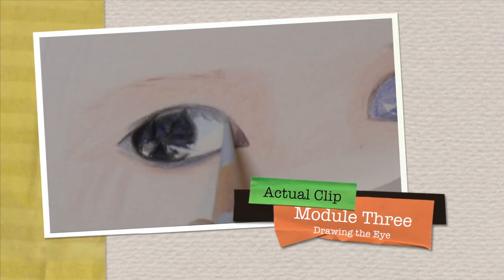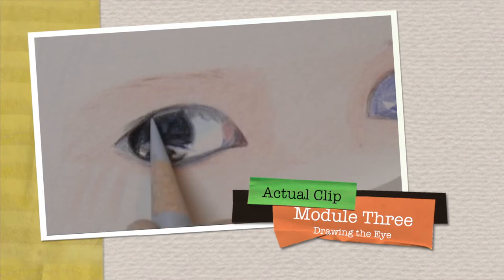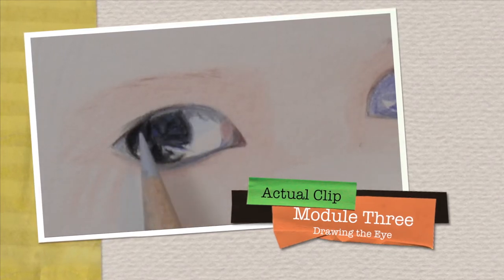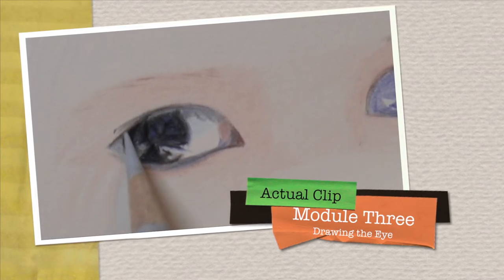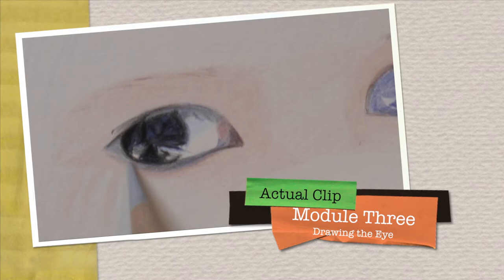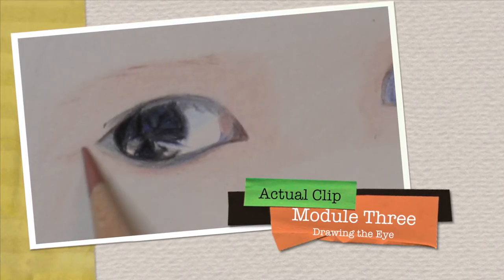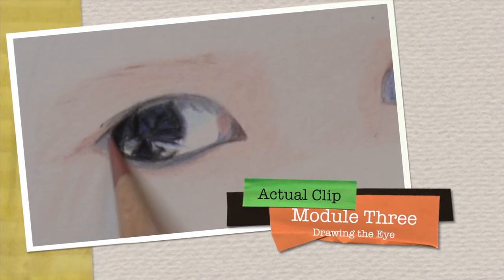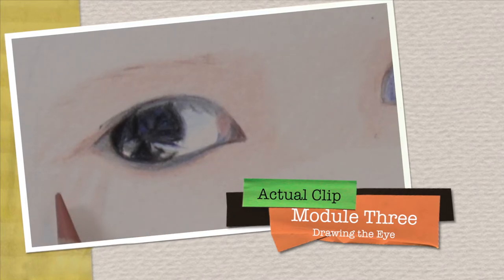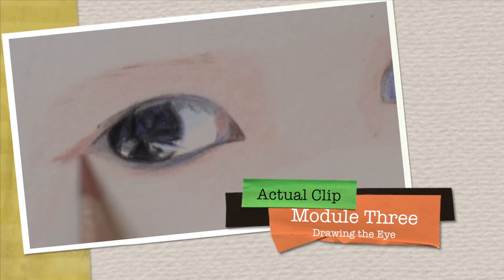That light bluish-pale went from a darker gray down to a light bluish-pale. Then I pull that cold gray one and just kind of blend it all in, making it a little softer — just putting that cold gray where I saw it in the original photo. The cold gray one and the bluish-pale are definitely going to be your friends when it comes to giving the white part of the eye a little bit of color, because it's not a solid white. Then we're going to take the cinnamon, which is another favorite color of mine right next to the eyes.